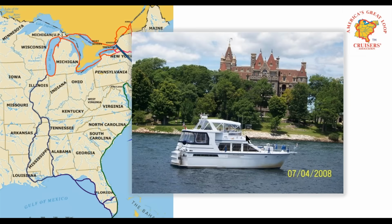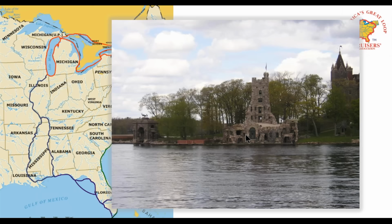That is actually known as the Shell Room at Bolt Castle. That was going to be kind of the playground for adults. It was going to be where there was dancing and a bowling alley and billiard rooms and libraries and all that kind of thing. That's a picture of it in its dilapidated state. It has since been restored. So again, another great thing to see there.